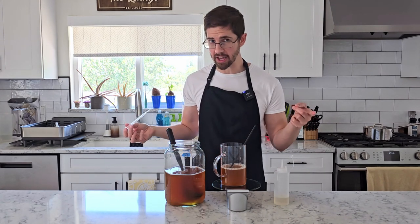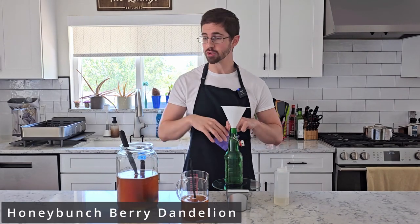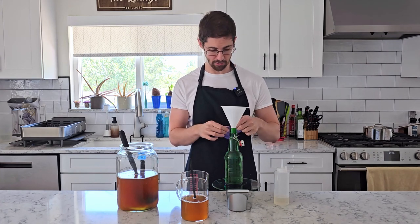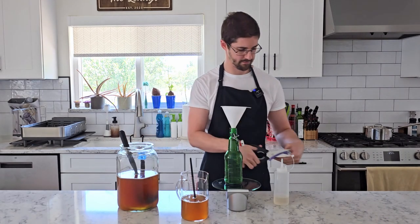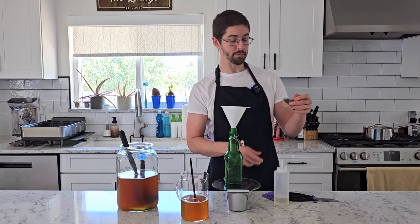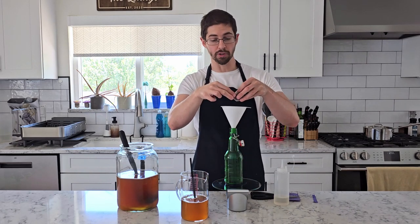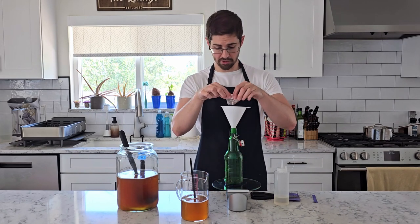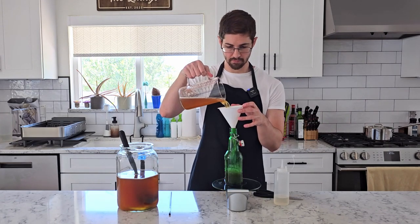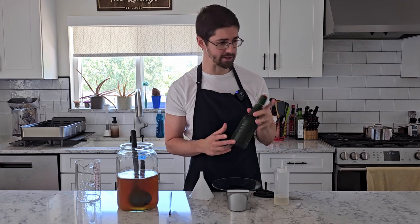I think I'm going to want it to be just slightly sweeter than I would want plain tea, since there are fruit flavors along with it. This is 16 added grams and I think that's going to be good. First up is honeybunch berry dandelion, which contains honeybush, rooibos, berries, and dandelion as the name would suggest. These are harder to open than I thought — but now I have scissors. I'm aiming for three grams of tea, which is apparently the entire bag. That worked out well. As someone who does this on their lunch break, I appreciate how quick this is to throw together.